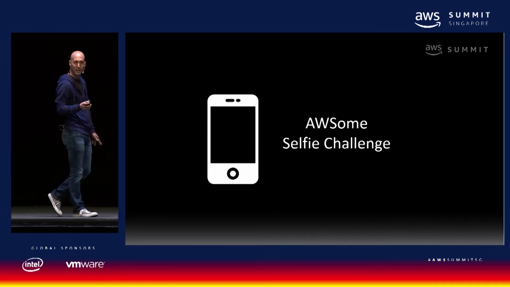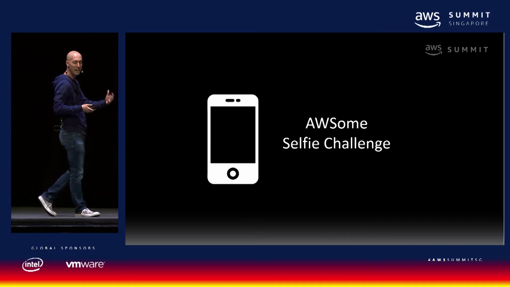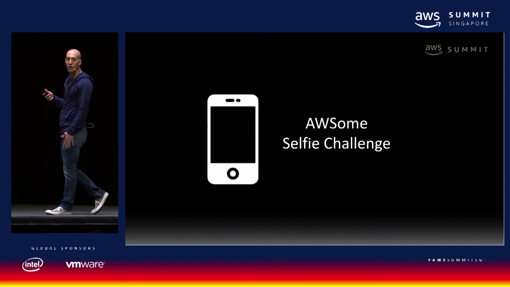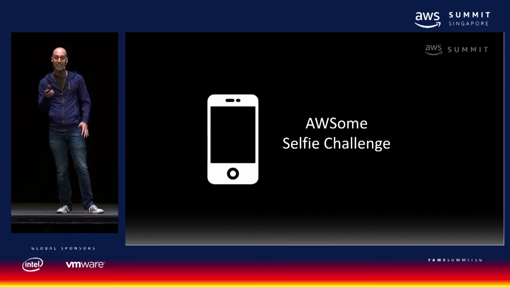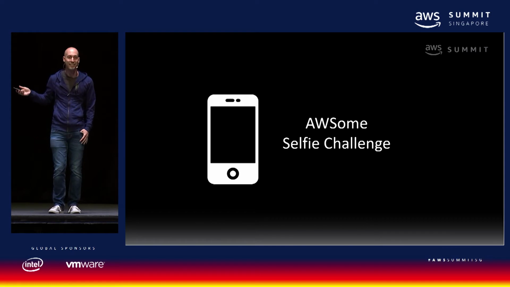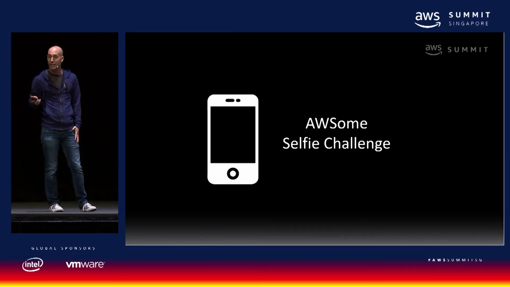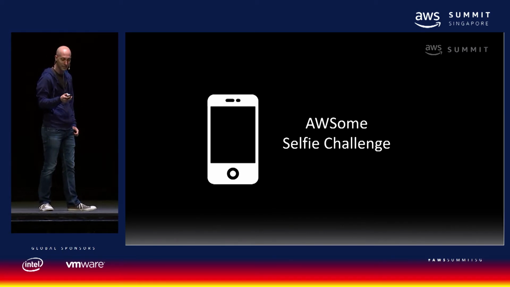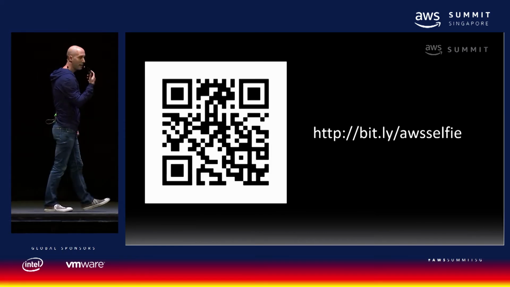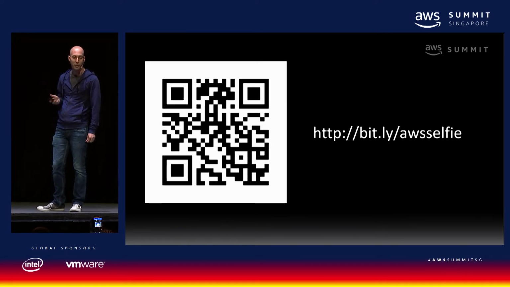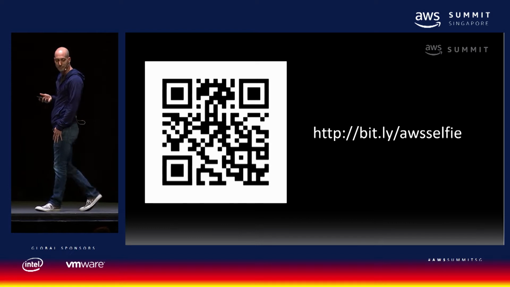So get your phones ready, because in a second, I'm going to ask you guys to all take out your phones, scan a QR code, or just load a URL, take a selfie of yourselves, and then we'll go ahead and see who wins. Now, to encourage you all to participate, besides the fact that it's just fun to take selfies and see yourself on screen, I'm going to give $100 in AWS credit to each of the category winners. So here's your phones. There's the code. Remember, you might need to zoom in to get that QR code scanned by your phone, or just go ahead and type in the URL there.